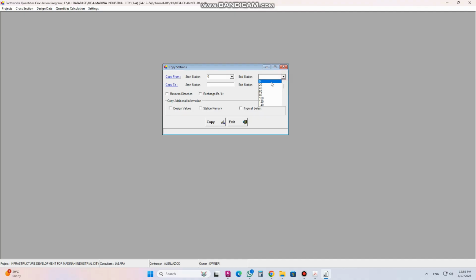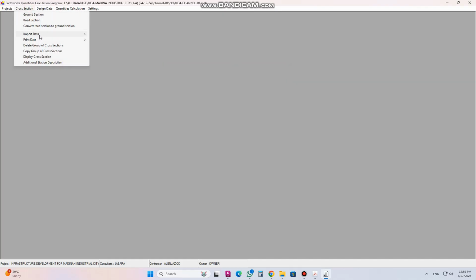Suppose you want to copy 002 and you don't have it at 10 meter, so just put 10 meter. There is an option here to check or uncheck the design value, stationary one, and the typical sections we have put here. Just click copy, and it will copy to the 10 meter with the same station value.